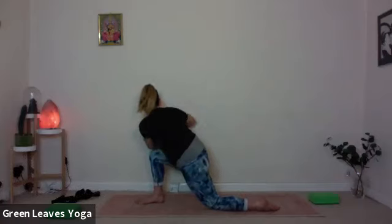Two. Three. Gently opening the body. Four. And five. Inhale, take hands to heart center, tuck the back toe, lift, roll round, face the front of your mat, lift that back heel and drop the knee.